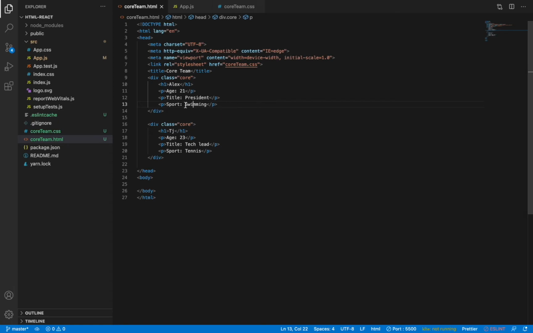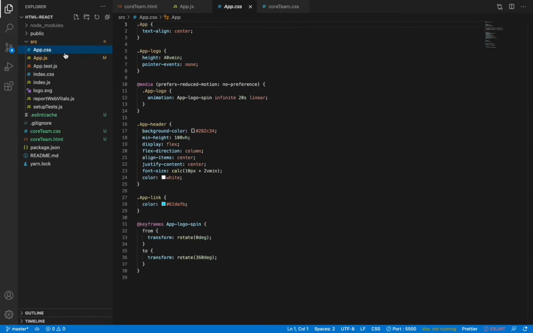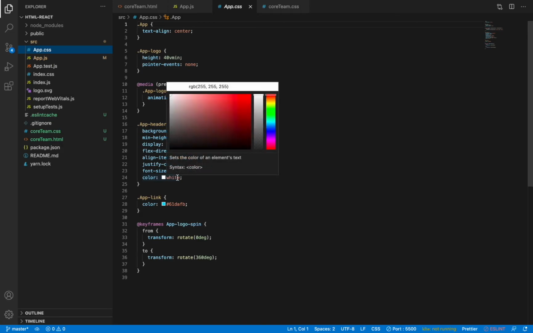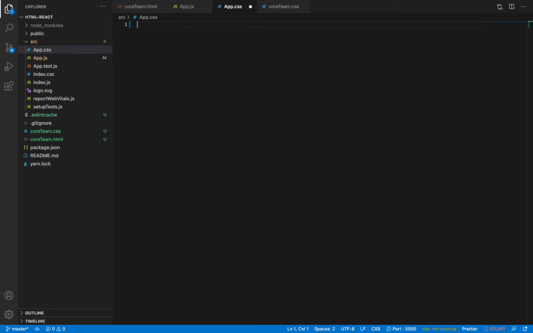So I want the swimming, the president, the 21 to be dynamic, but I want the age, title, sport to be static. Cool. So the way we're gonna do this is, let me go to my app.css. I'm gonna get rid of all the CSS right here. We don't need any of that.